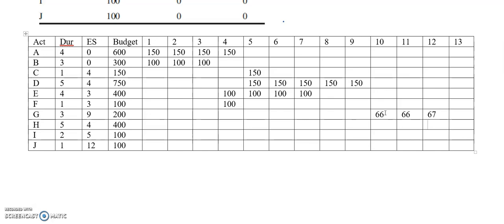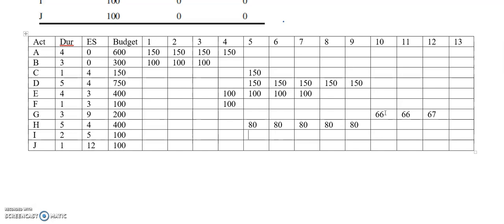And then H is 400 over 5 days, H is here. So it will be 80, 80, 80, 80, 80.